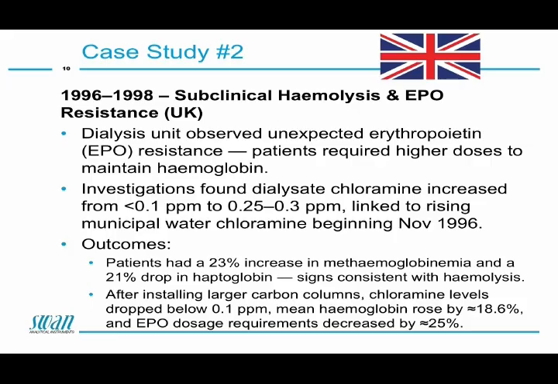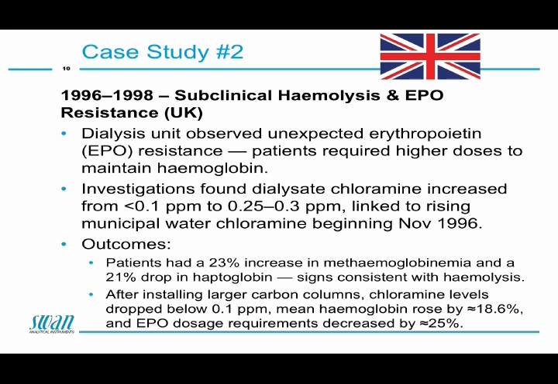And that's linked to what I was saying. We don't always know what the water treatment plant or the municipal plant is doing. Often when there's been storms, such as in Auckland or around the country recently, the water treatment plants do dose with much more chlorine than normal, and there can be slugs of chlorine coming through the plant. The outcomes in this particular case was that patients had a 23% increase in methemoglobinemia and a 21% drop in haptoglobin. And this was consistent with hemolysis.